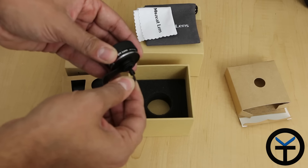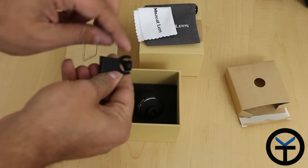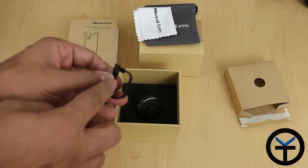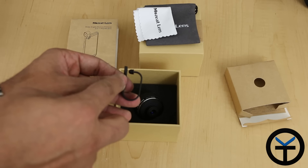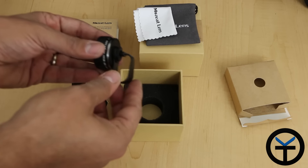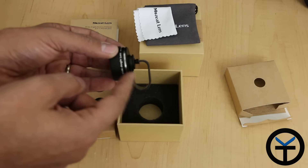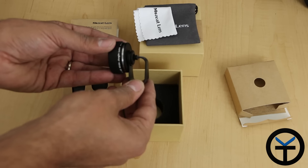The stopper in the back has a rubberized tip so there is no chance of damaging your device, and it doesn't actually cross the lens itself. It looks like it's getting close to it but it doesn't touch it. So when you have it on and put it in, now you have a nice super wide angle lens mounted on your camera and you'll be able to take much wider pictures with no distortion issues.